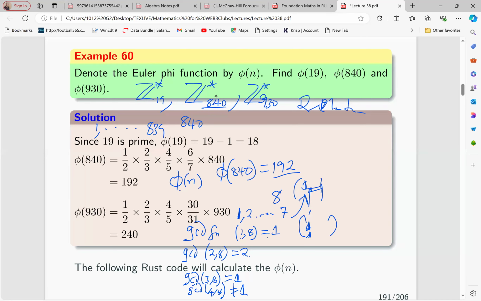These elements, the GCD function had already found the GCDs. So the relatively prime function is just picking those which are relatively prime. For instance, in this case, it picks 3 because it has seen that the GCD of 3 and 8 is 1. It moves around again, picks 5 because it has seen the GCD of 5 and 8 is 1, and so on.